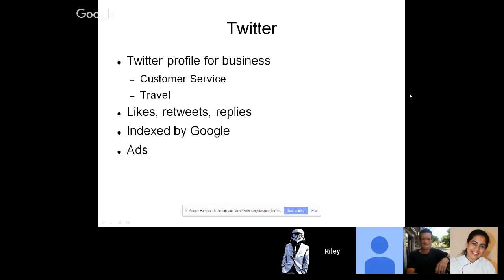It's an important question. Lastly, before we move on to the next one, Twitter has been indexed by Google for the last year and a half, something like that, and Facebook is not. LinkedIn is not. So that's a plus. Anything you do on Twitter will be indexed, and that means that it is findable through the search engine. And so that is something you should consider if you're thinking about Twitter versus Facebook. That would be something in Twitter's favor.